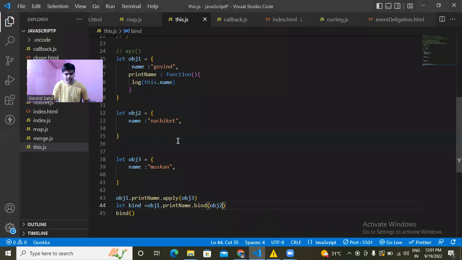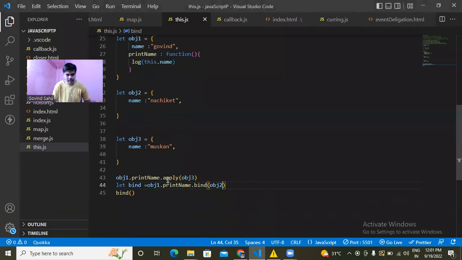So guys, you see, I use apply here. Apply is similar to call. We have object three, and inside object three we call object one dot printName with the apply method, and in object three we have a name, so it simply prints Muskan.